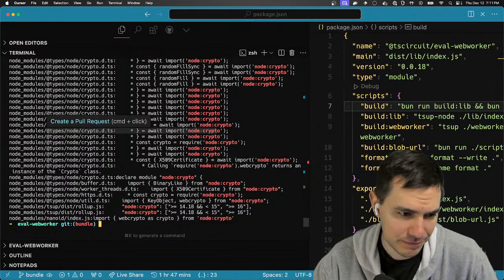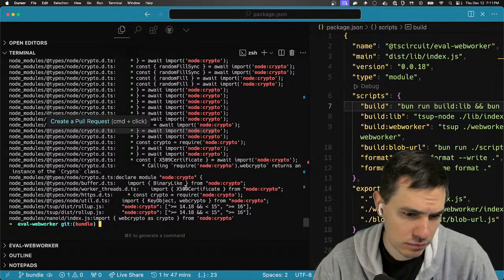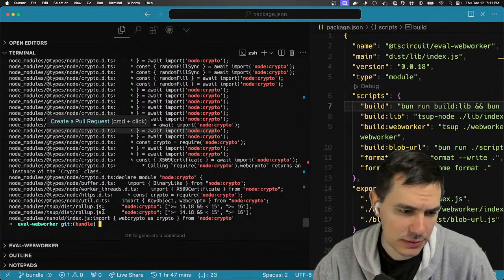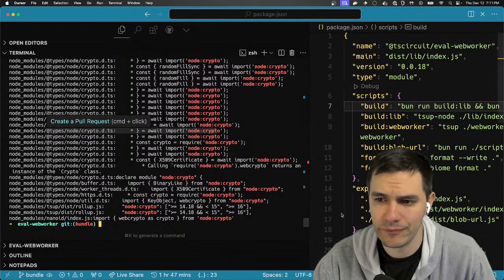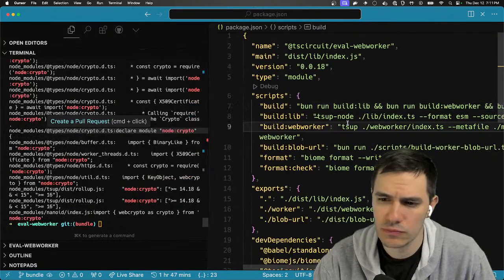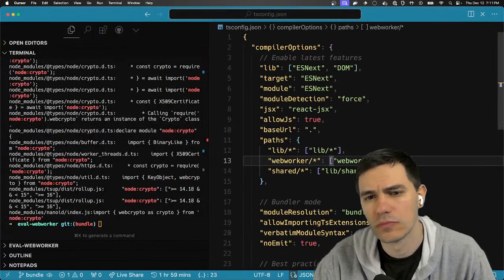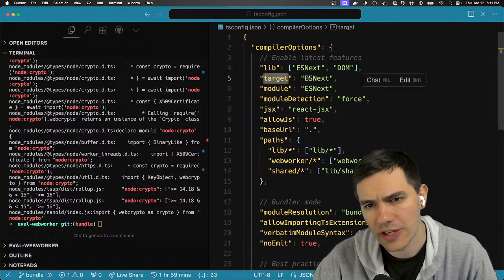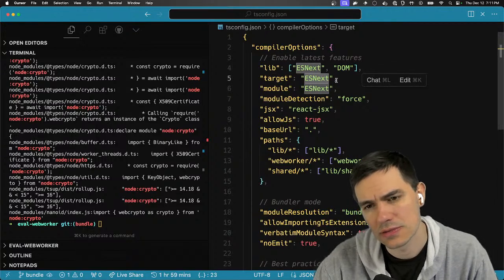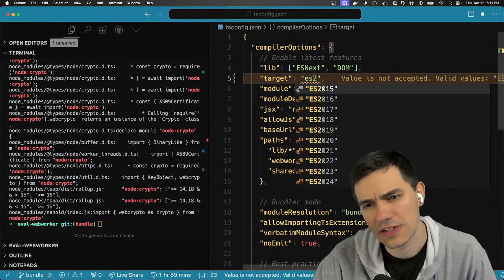Types. Who's nano ID? Target ES next. Try ES 2020.